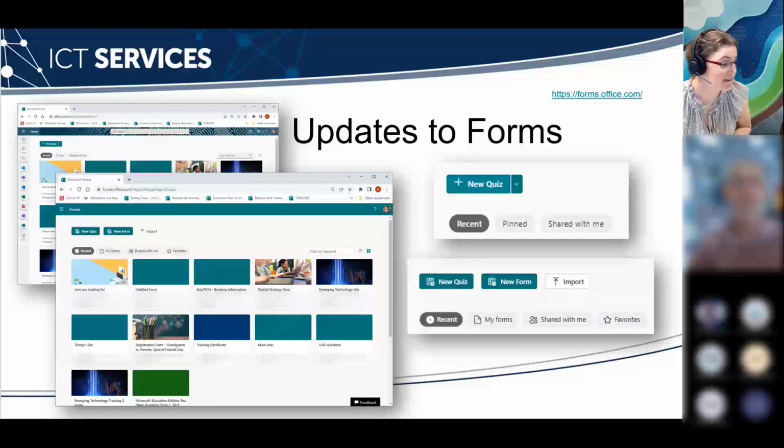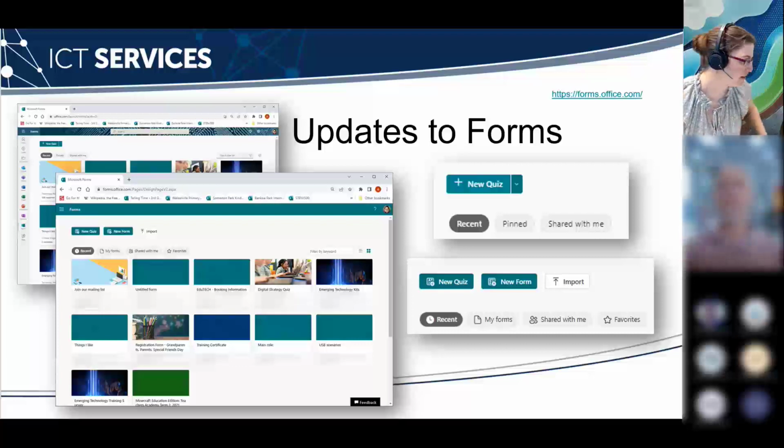Now, there's some updates coming to forms. So today I'm actually going to use the new forms update. And you can access this if you go to the chat. I've put in a link there to how to access this. In a moment, I'll share my screen and I'll show you what the forms looks like if you access it through the Microsoft landing page. But there are some really cool updates that are being rolled out, and you can force those updates into your forms by going to this link. So that's something to be aware of.